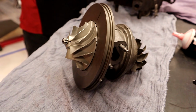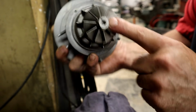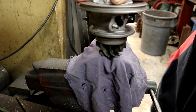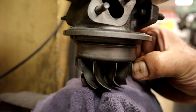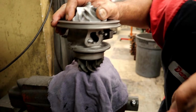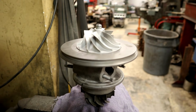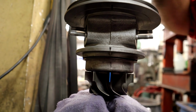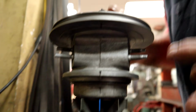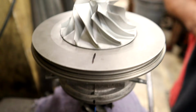So let's go do that with our naked eye. It has two flat spots that were cut out of it when they balanced it. So I'm going to use the flat spot to hold it. We're not hurting anything and we're not touching the turbines. I'm above the turbines, just grabbing the shaft itself. Then I have my mark and my special socket. We have our little line that needs to line up there, and our line that needs to line up there as well. We've got the casting mark, and now we know what has to happen up here. That needs to line up there.